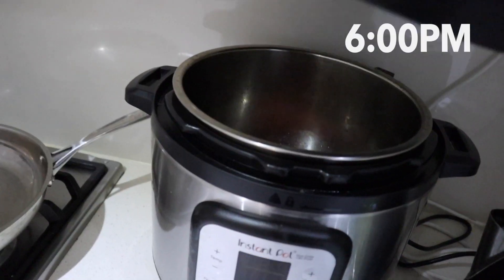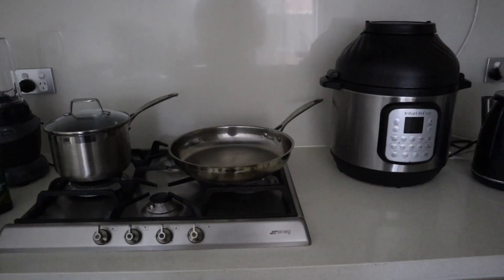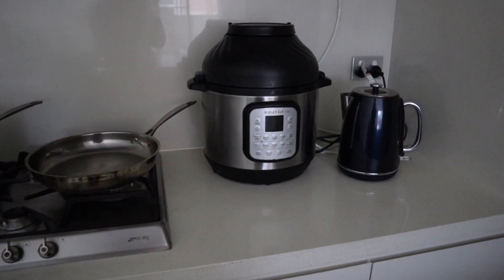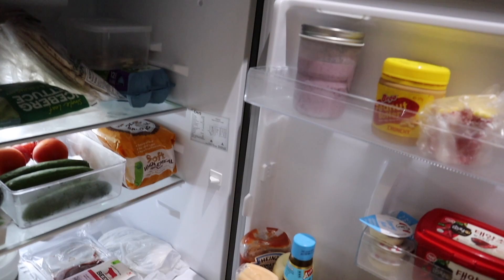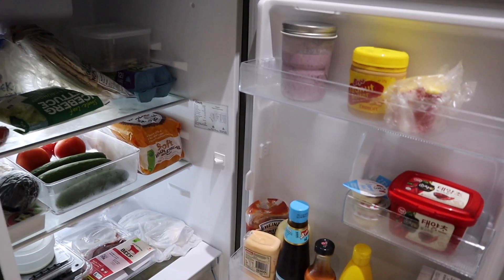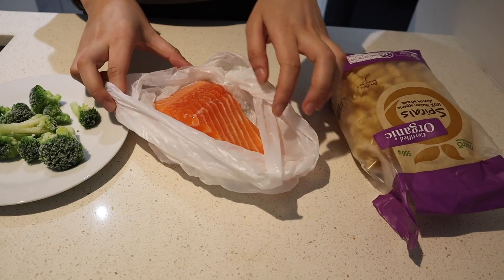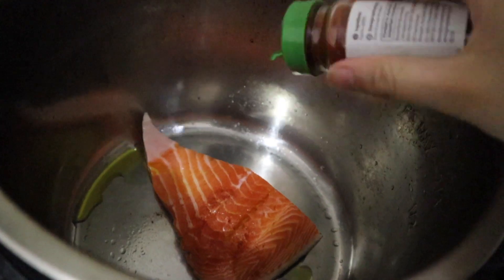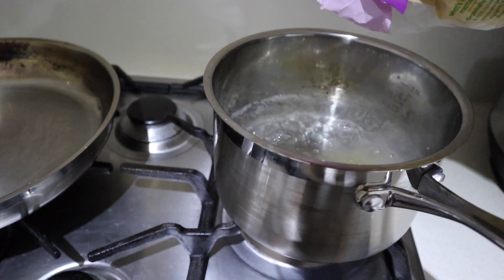At six o'clock I head home and start cooking. I moved out of my parents' house a couple of months ago and I've been trying to make my own lunch and dinner every day and not order Uber Eats. Some days I cave in and order fried chicken, but today my fridge is looking pretty full so I'm making my own dinner. On the menu we have salmon with pasta and broccoli — I air fry the salmon and broccoli with some soy sauce and cook pasta on the side. I eat my dinner before it gets cold and turn on Netflix to watch another episode of Manifest.